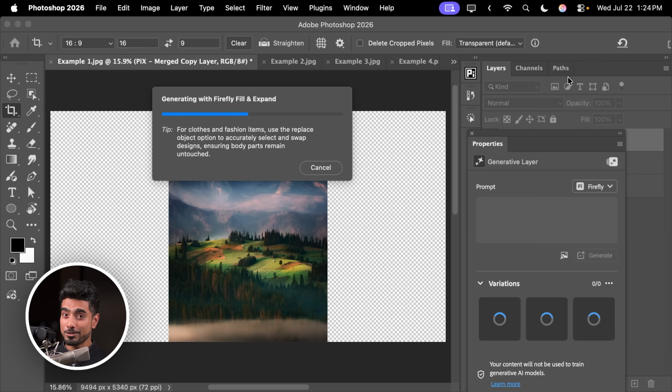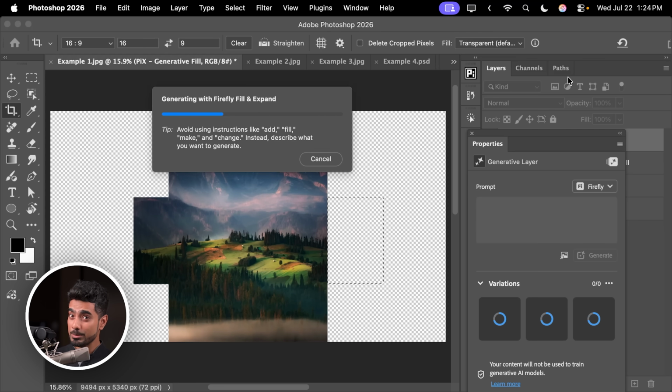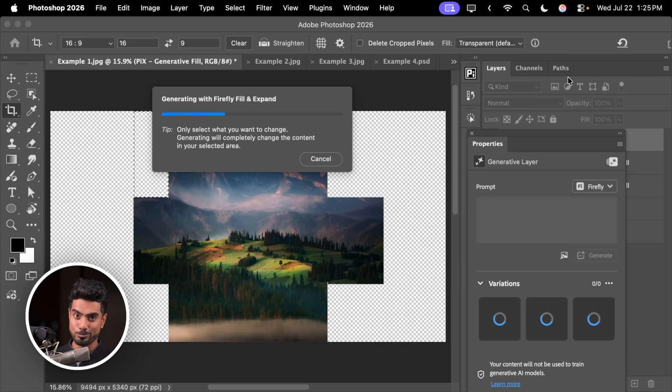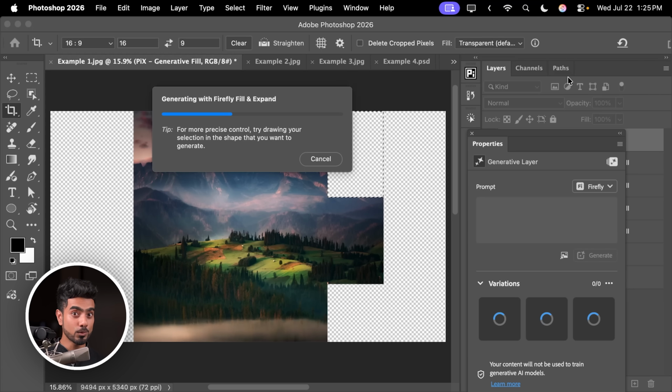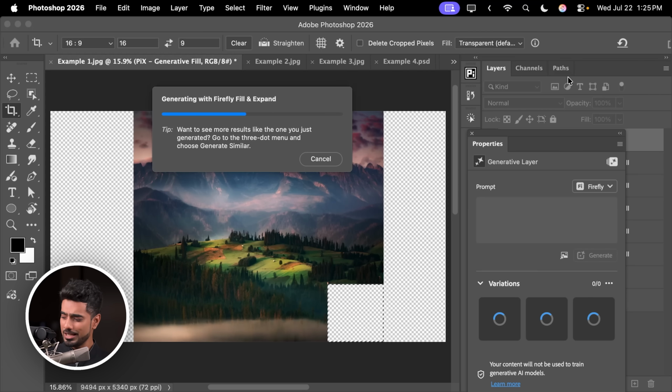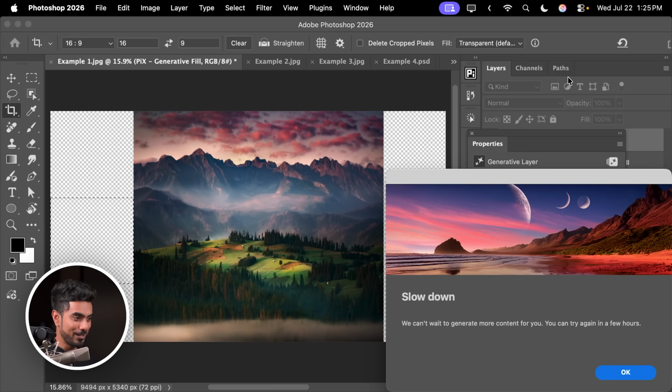Now it's going to take its time to fill these up one by one with a maximum of 2000 by 2000 pixel boxes, giving you absolute highest quality possible. But of course, if you want higher quality, you can choose a smaller box. But then again, you don't have that much time for this tutorial.